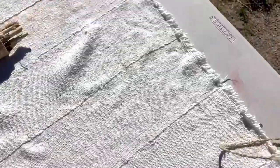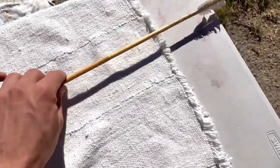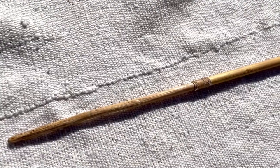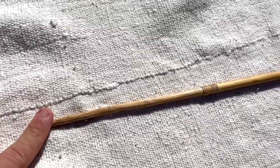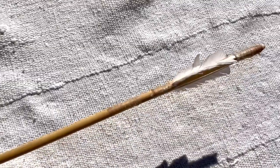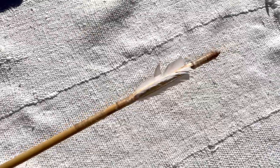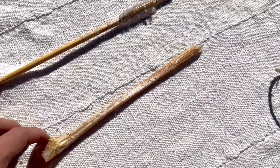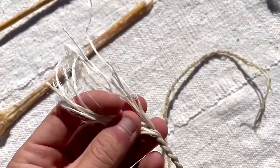The arrows are made with reed, like I said, and they also have a hardwood foreshaft on the end, so some other stick that you put in the very front of the shaft. That allows you to switch out whatever point you want and keep the rest of the arrow intact. The feathers are attached with sinew. So this is the tendons of a deer leg, which become really pliable when you get them wet. And that's what this is here. This is a tendon. So if you pound this up, it turns into a fiber like this.